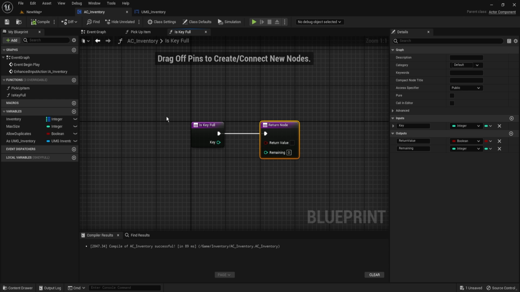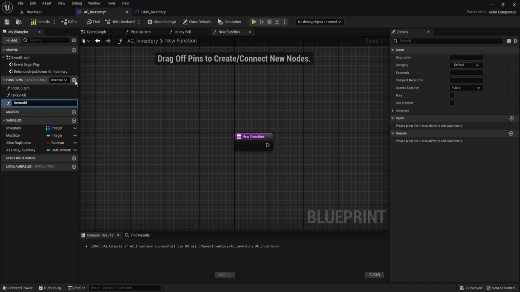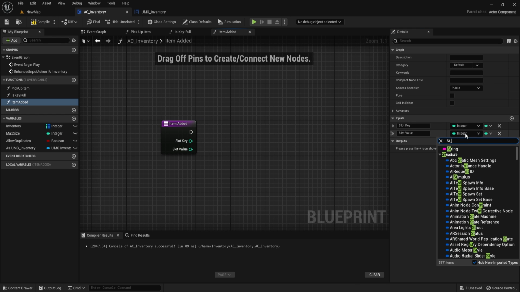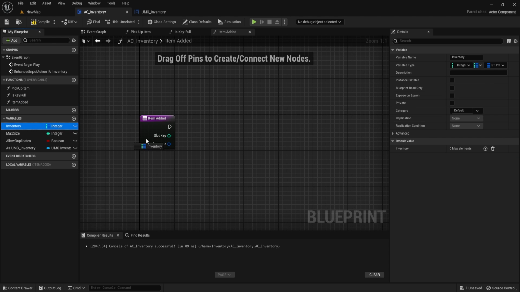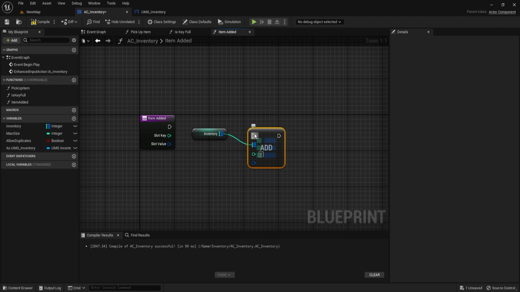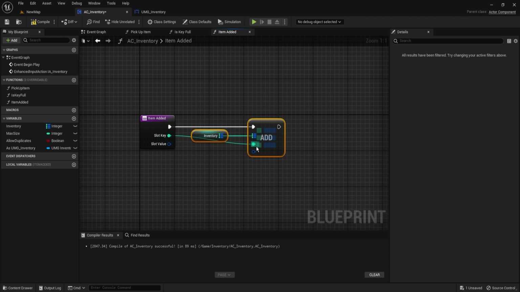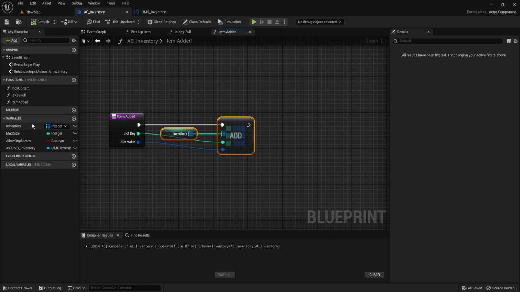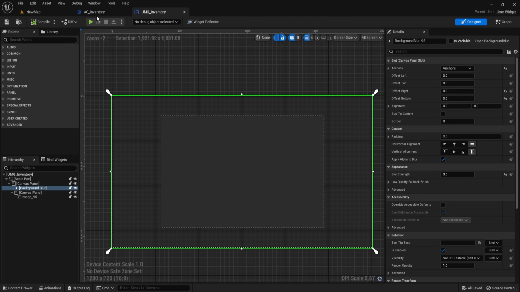Another function we'll call item added. This very simply is going to take in a slot key, and then slot value. So this is referring to the key and the value of the actual inventory. This will be of type st inventory. And we're simply going to get our reference here and say add. And this is all it's going to do. It's very simple. It's mainly going to be used for dispatching an event from our inventory here to here, so that we can update our actual inventory based on the one we'll have here later.